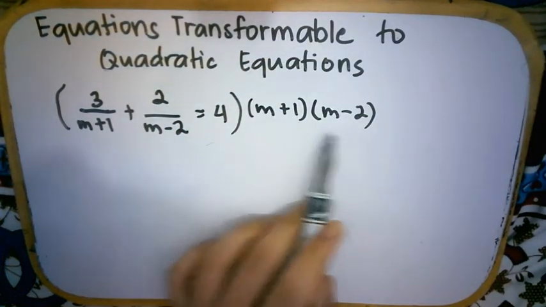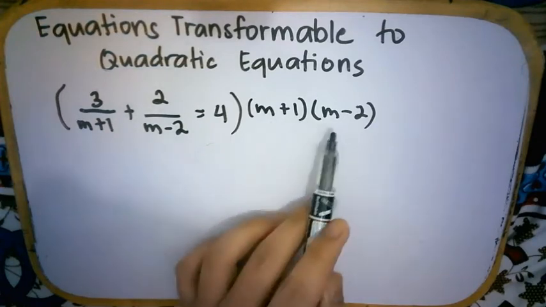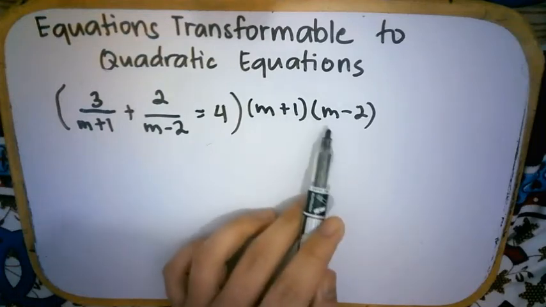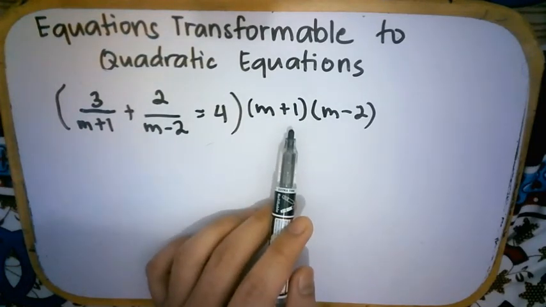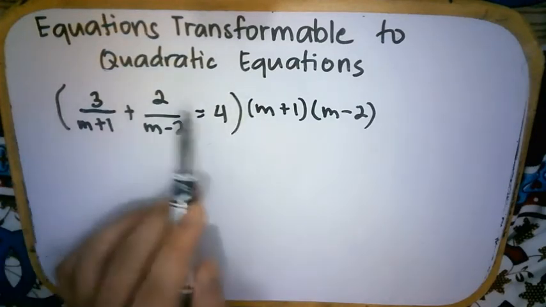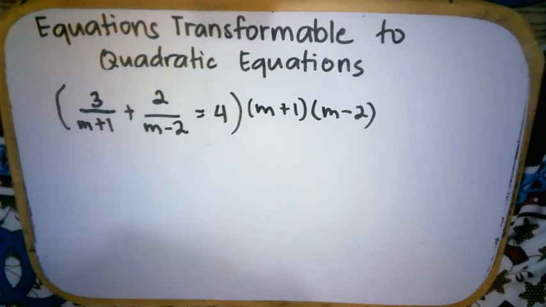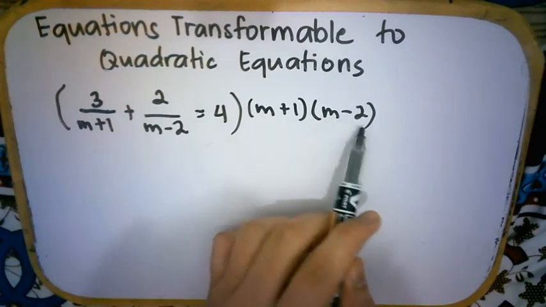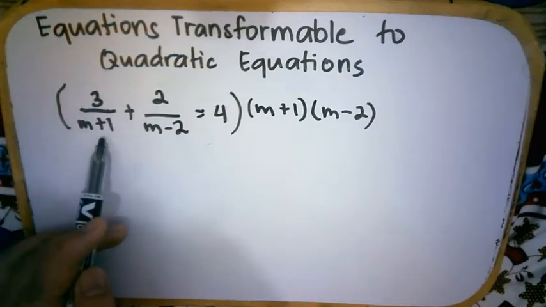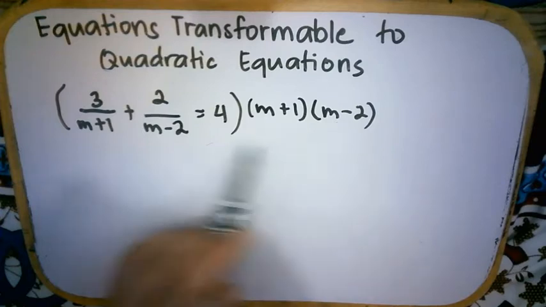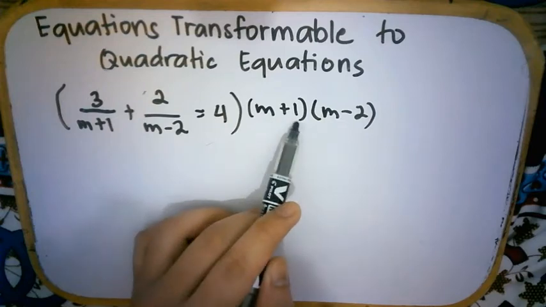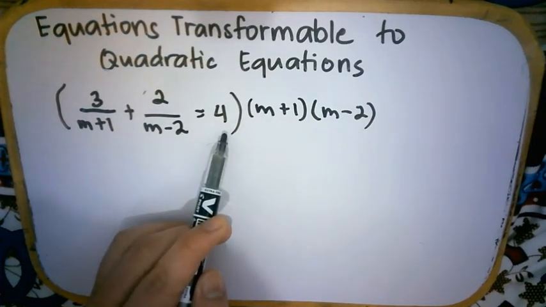Ngayon, wag nyo isi-simplify yung m plus 1 times m minus 2 as our LCD kasi baka mamaya i-FOIL method nyo. So wag muna. Kasi what we're going to do here is the cancellation method. So mas madali kasi nating i-simplify to kapag ginamit natin yung cancellation method. So again, m plus 1 times m minus 2, imumultiply natin yan here by 3 over m plus 1. And then m plus 1 times m minus 2 multiply by 2 over m minus 2, and then m plus 1 times m minus 2 multiplied by 4.